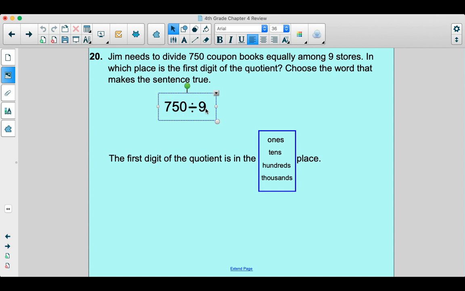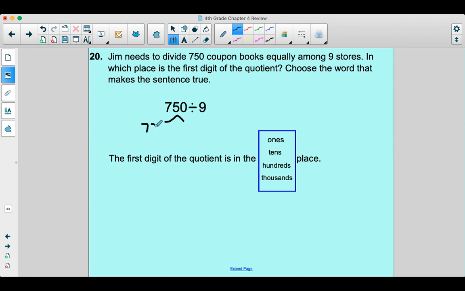All right, so first step, let's see. We've got 720 is a nice friendly fact to 9 because I'm thinking about my multiplication, right? So 9 times what is 72? I know 9 times 8 is 72. So I could just pull out a whopping 720, because now I know 72 and 720 could be used. And then 30 are left, right? So this is just helping me think about the problem. It's not that I have to solve it. I just really was trying to wrap my head around it.